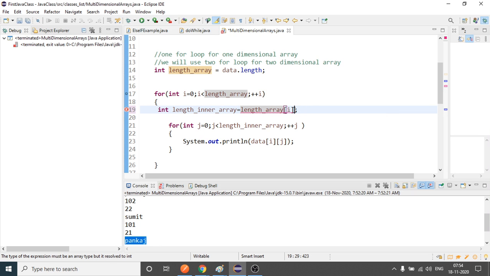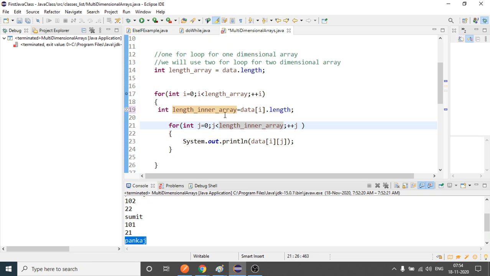Okay, I have to write the dot length method as well. So data is my array name dot length, and I will place this variable here.